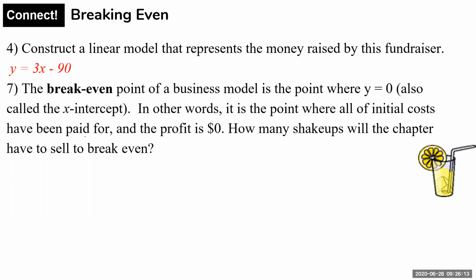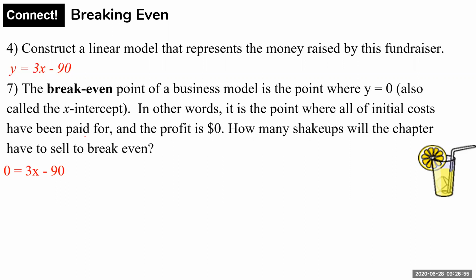Now, this is what we have to know here: the break-even point of a model. When you have a business and you broke even at the end of the day, that means that you neither made a profit nor a loss. So if you bought a TV for $300 and you sold it for $300, that means you've broken even, right? You neither made a profit nor a loss. So here we want to see how many shakeups the chapter would have to sell to break even.